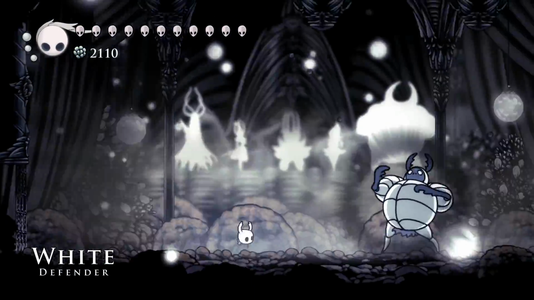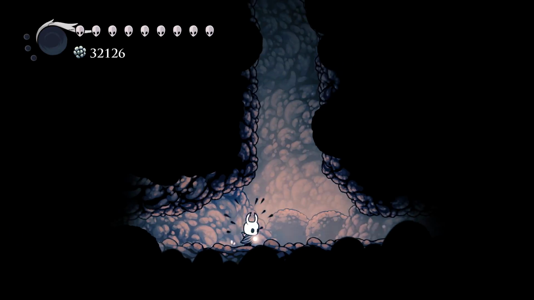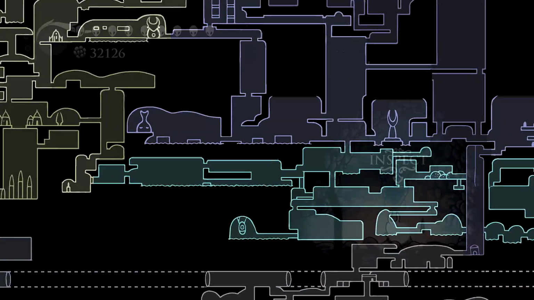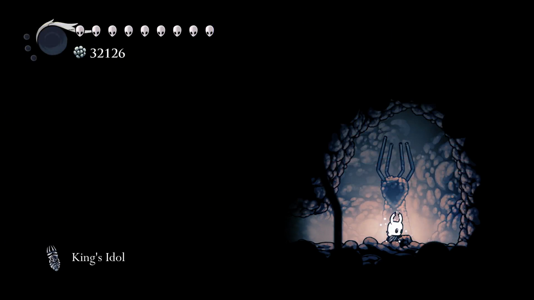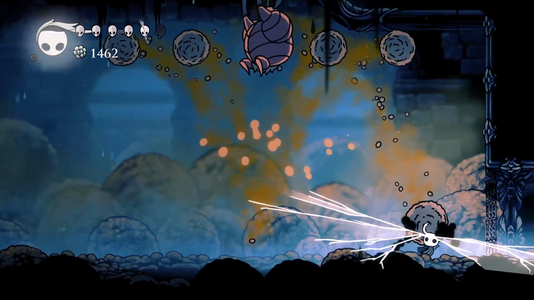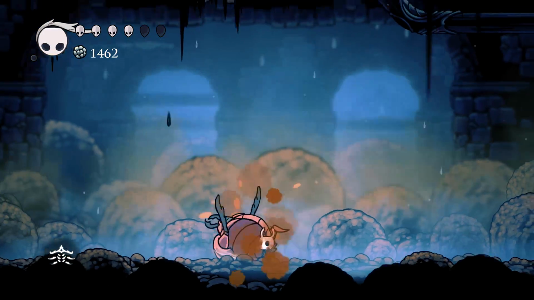White Defender was added as part of the Hidden Dreams expansion, and is a dream boss located where we can find Dung Defender sleeping, in his warren to the right of the Royal Waterways. To access this fight, we need to do a couple of things. For starters, we've got to defeat White Defender's current real-world form, Dung Defender.